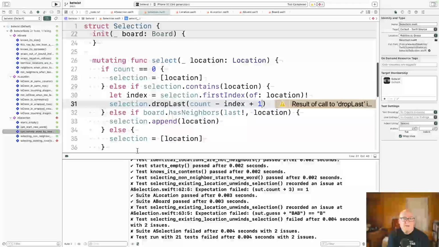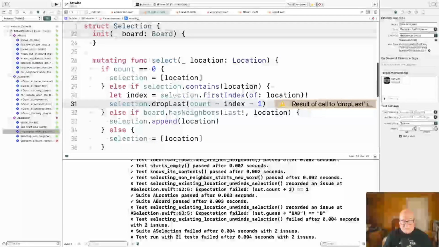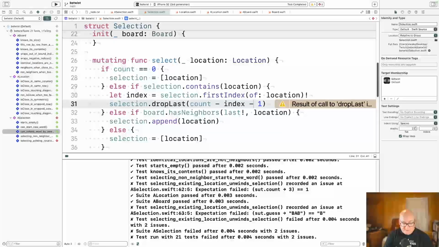Okay, so if array of size 3 minus 2 is 1. Am I doing that backwards again? Count 3 minus 2 is 1. Minus 1 is 0. If it was 5 minus 3 is... Sorry, 5 minus 2 is 3. But we want to do one less. Okay. I think that'll get us there.